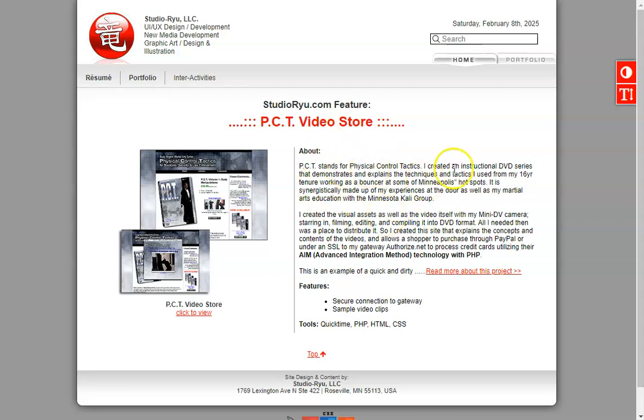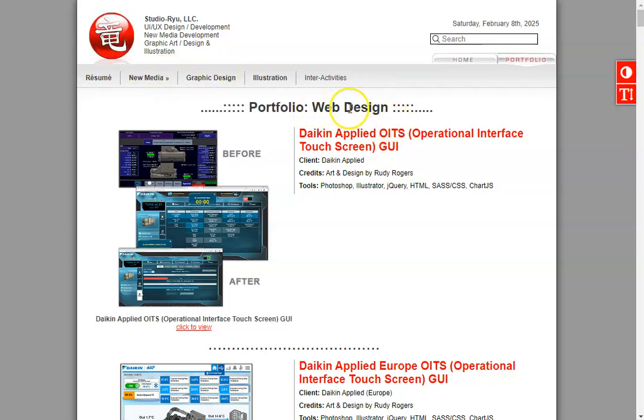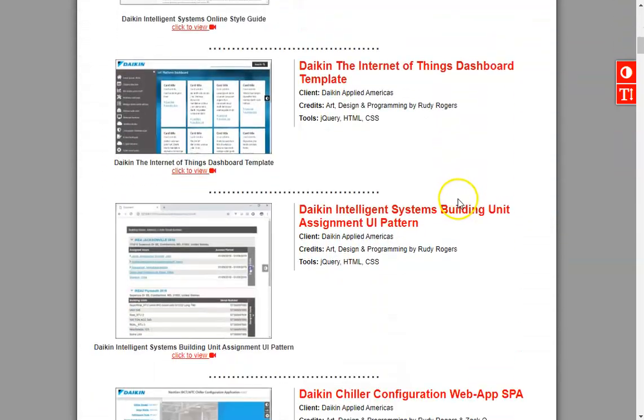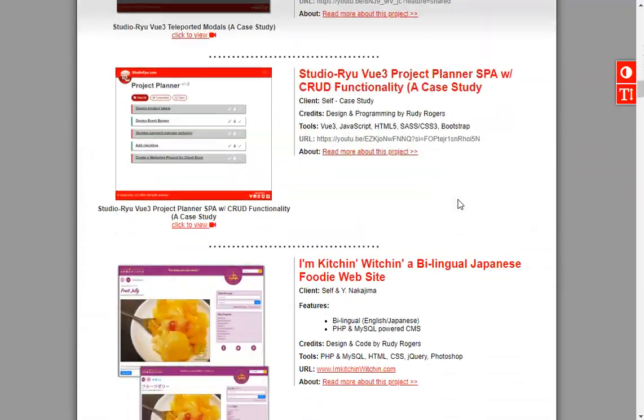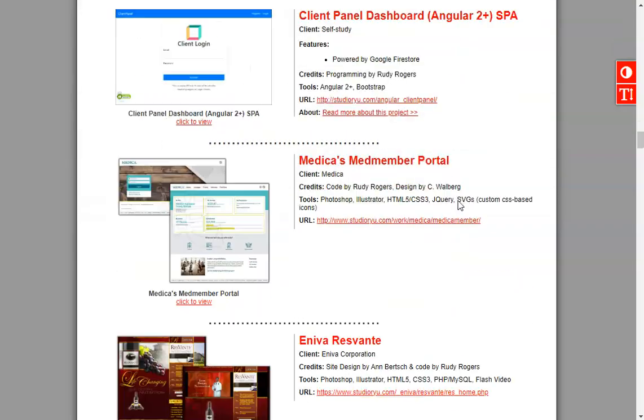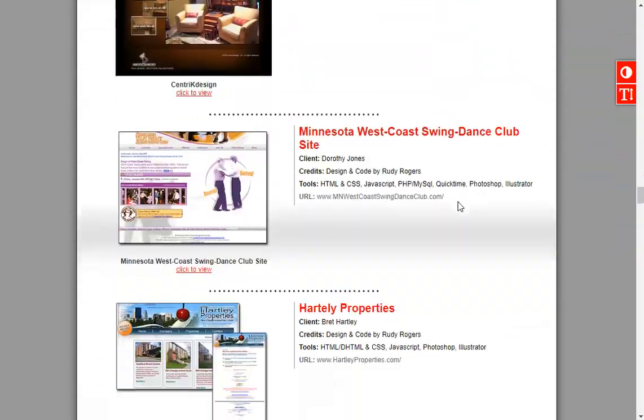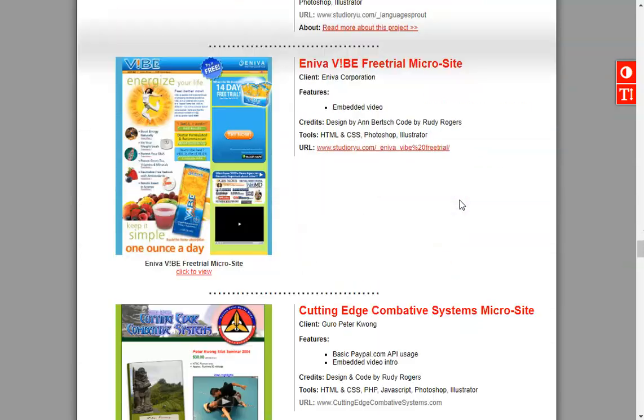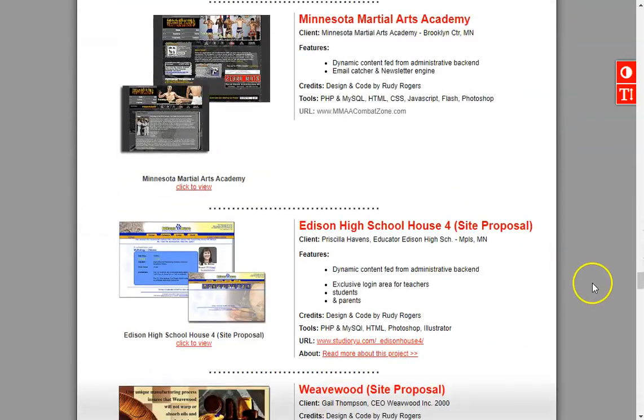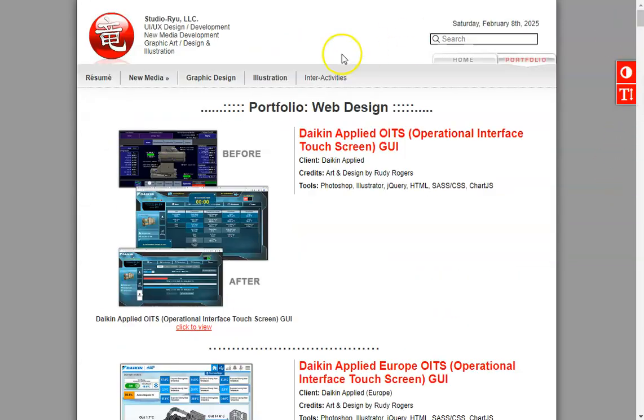Okay, so again, just to briefly navigate. As an introduction, if I go to my portfolio, it's going to take you straight to web design, and these are examples of work that I've done in the web design realm, and I've got a lot, and there's stuff I haven't even added here that just sits in archive, right? So I've done a lot since the internet became a big thing, 1998, 99.